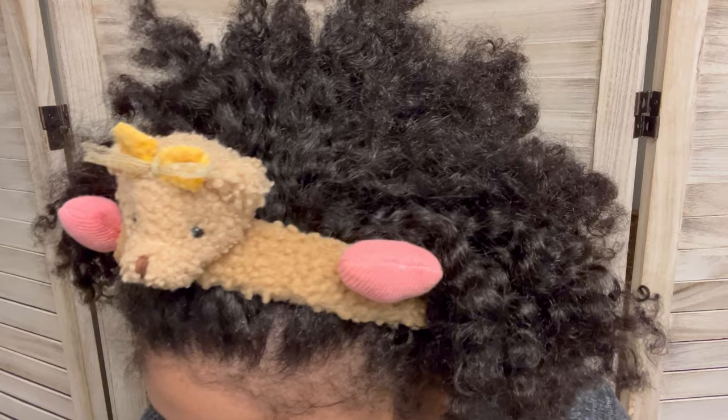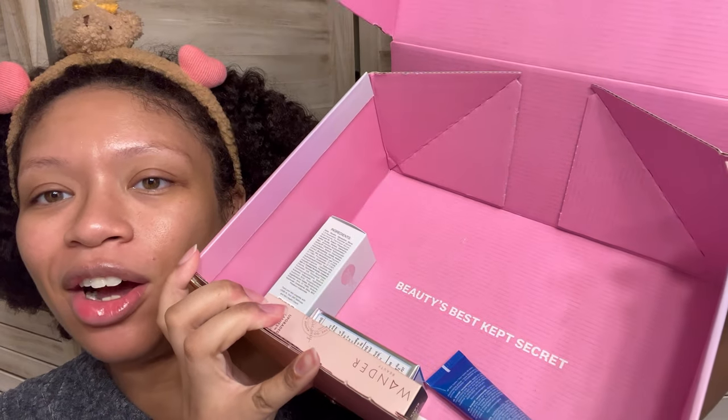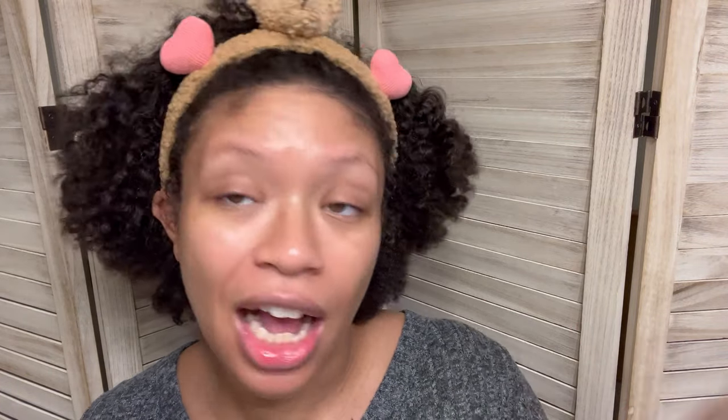Let's move on to the final box, and then we'll be almost done — the last thing is that FabFitFun box. Again, this box could have been way smaller. They didn't need to give me this big old box for this little bit of product. This is from May, so I'm guessing this is from the same time as my icon box. Hopefully no eye creams. The first thing is from Wander Beauty — the Upgraded Lashes Thickening Mascara. It's taped on both ends. I'm not going to open this, I have too many mascaras — I'm going to put this in the giveaway so somebody else can enjoy it.